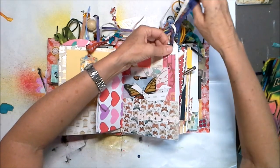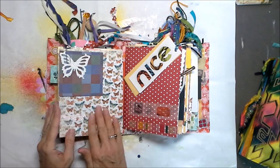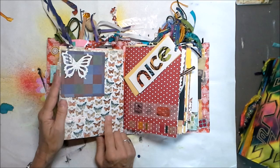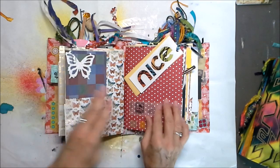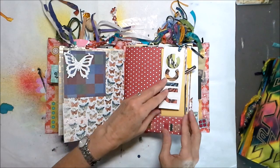Sorry, my hair gets all stuck together there. Okay, now you can really see this paper right here. This is just truly exquisite butterfly paper, and I put a little sparkly butterfly right here for you. The word nice, I'm very fond of that word.